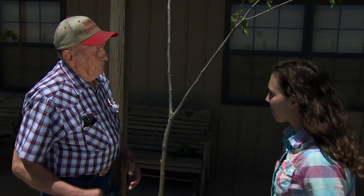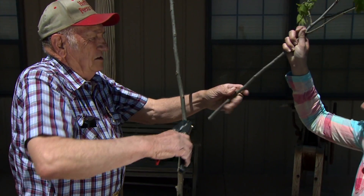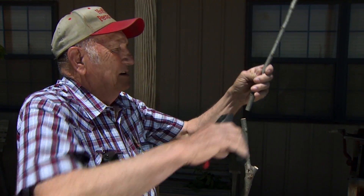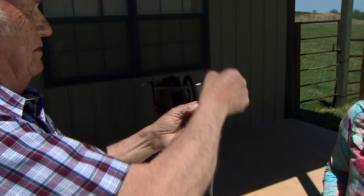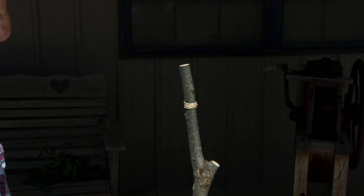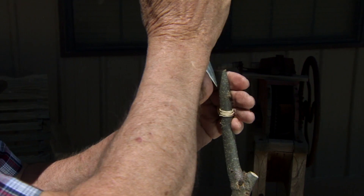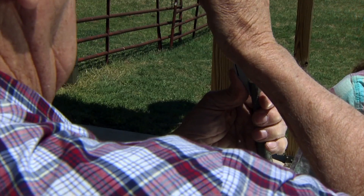We're going to demonstrate on this tree and I'm going to remove this branch first — this will be a nice place right here to put the graft on. The first step is we want to take a rubber band and wrap it around the graft about five or six times so that it holds the flaps in place after we make our pattern cut. The pattern cut is made by putting the tip of your knife blade against the bark and with a slight pressure from the thumb pressing in, we're going to make four cuts about an inch long.